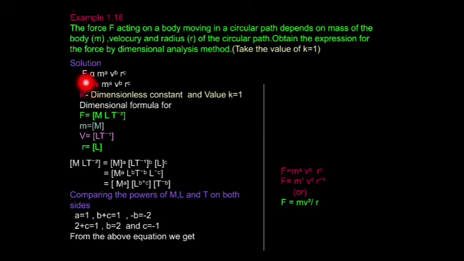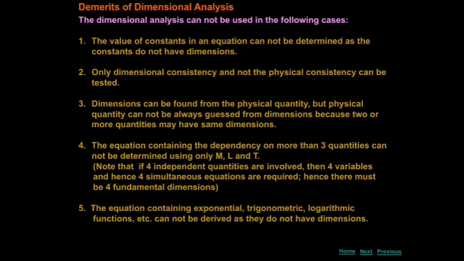Next we can go to the limitations of dimensional analysis. See the screen, students, see the screen. Here we can discuss the demerits of dimensional analysis. It's nothing but limitation or drawback. All three terms are the same: drawbacks, limitations, demerits, all have the same meaning. Okay, see the first one.